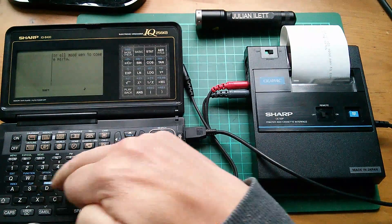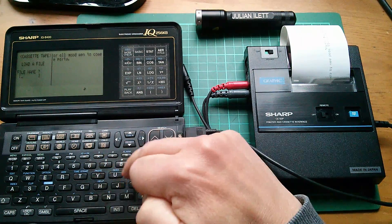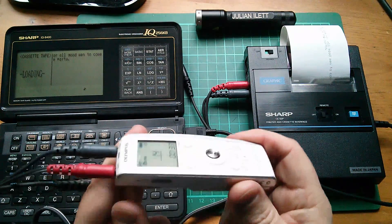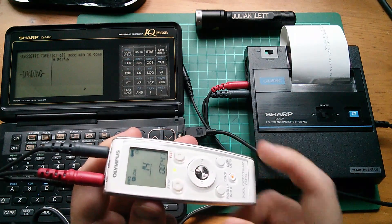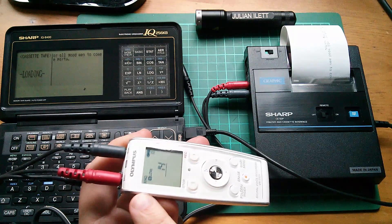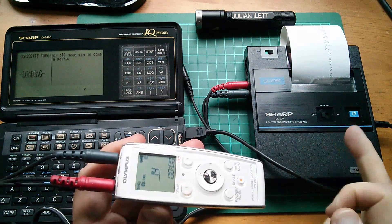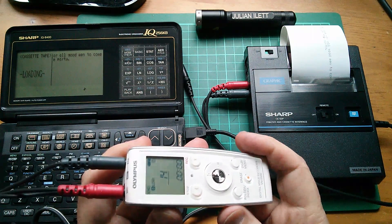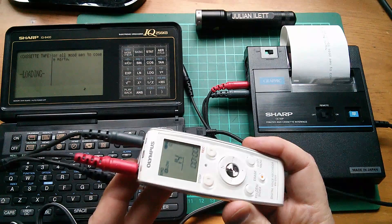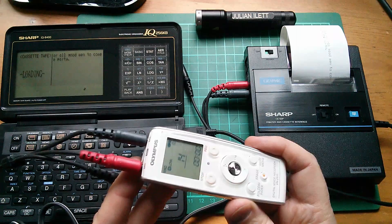Shift option — so the file's called J, not 'due.' Cassette three, load a file, clear. File name is just J. Enter, loading, play. Press play on my — what is effectively a cassette recorder. My query really was whether or not it had high enough quality sound to record the audio sufficiently well that the cassette interface can read it back in and make sense of the data. We're just waiting for it to see the file header or the file name. Everything's very slow in the world of cassette interfaces.